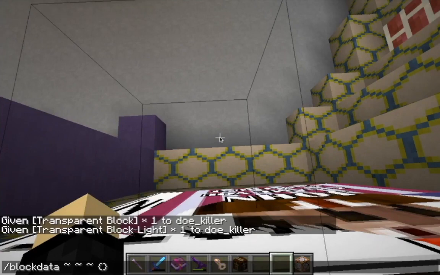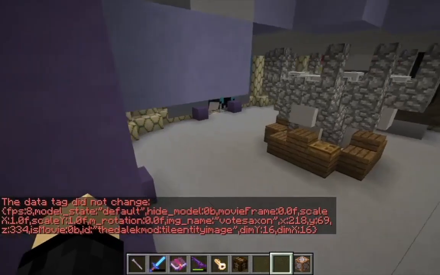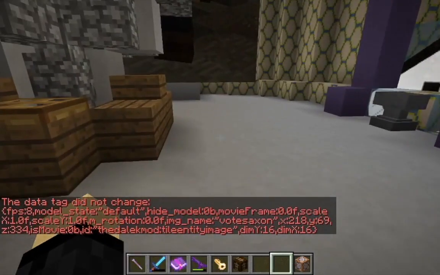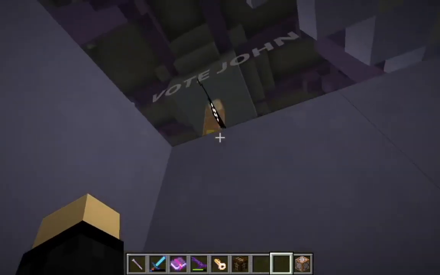I'm going to use tilde, and I'm going to leave the curly brackets empty, and this will give us the NBT structure of the image loader block. So what we can see in here is that there is actually a tag called image name, img_name, and this is actually what we named that image when we placed it down.